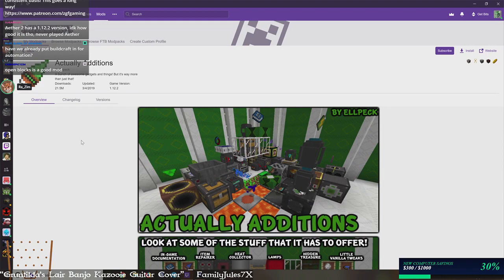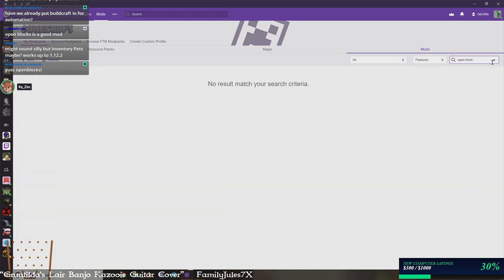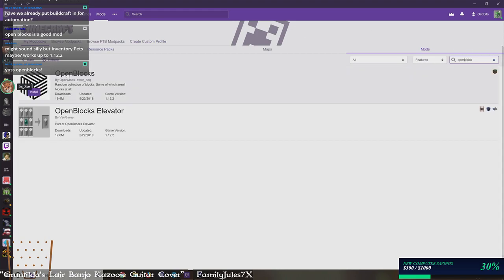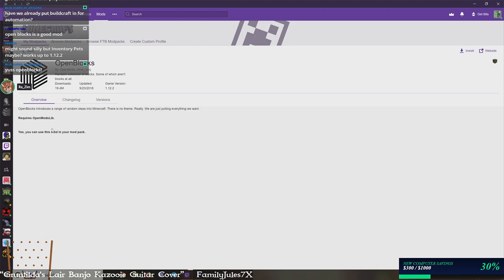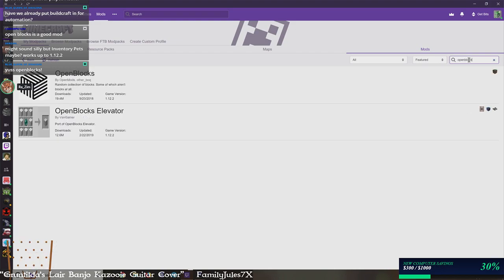Okay, if you want, we've got immersive engineering, we've got thermal expansion, we've got Ender IO. What does actually additions add that is worthwhile that those don't already do? I am going to ask you guys to defend your suggestions a bit. Open blocks is one we will add. I love how short, sweet, and to the point their little description is. Durgan, no. Again, we are trying to go for quality over quantity.